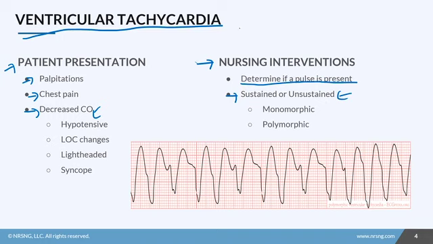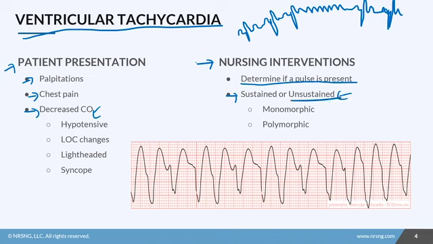Basically, what that means is if I have a patient who is in a normal sinus rhythm, and then all of a sudden, that's a little QRS. One more. All of a sudden they go into a run of VTach, and then they go back to a normal sinus rhythm, well, that would be unsustained. They just had a run of VTach. And that's not okay, but usually it's because of an electrolyte abnormality, so you try to find out why this is happening. If it's sustained, that means this is happening and the VTach is not going away.